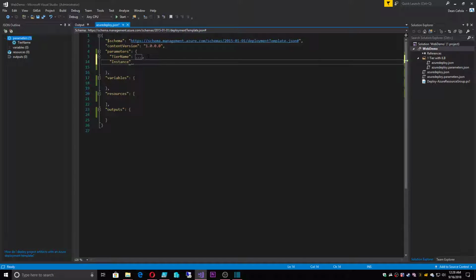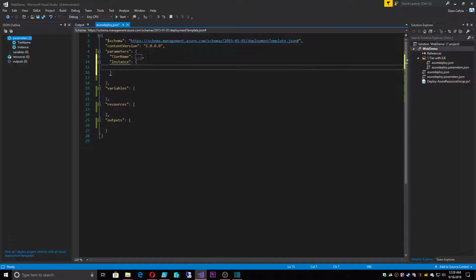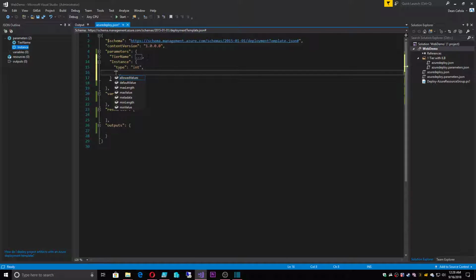So we'll create an instance number. Now this is going to give us another kind of parameter, and this type is going to be an integer. So a string is numbers and letters, an integer is only numbers.